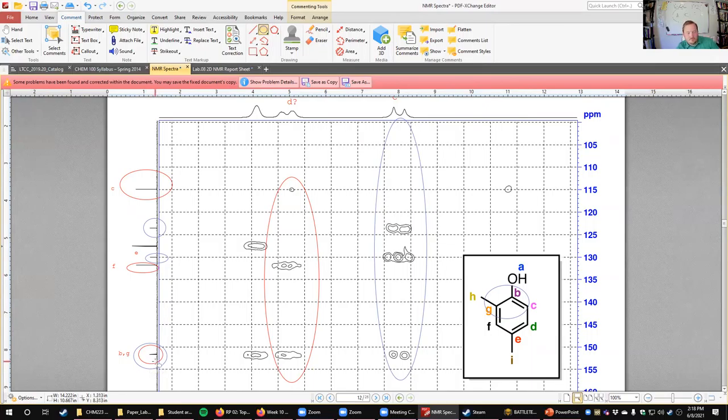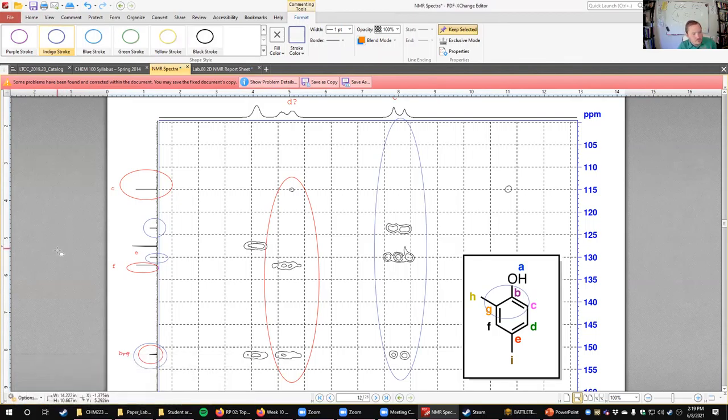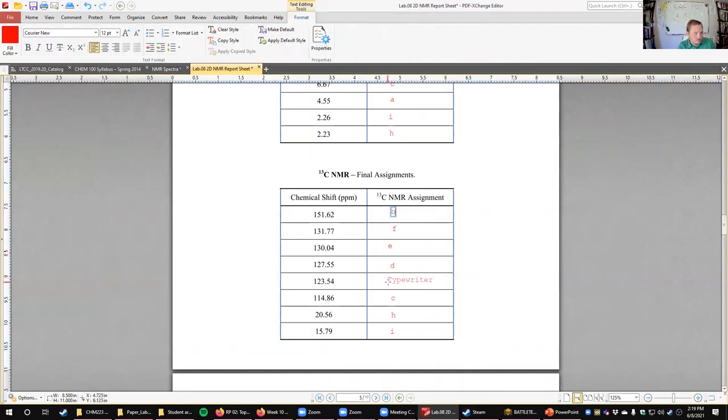So if we look at D, we've got C that we know about, we've got F, and then we've got one that we said was either B or G. Well, now all of a sudden that's the last piece, right? Because the proton on D cannot couple all the way with carbon G. It's four bonds away. That's too far. So that means that this signal at 151 can't be G. It has to be B. So B has to be 151.